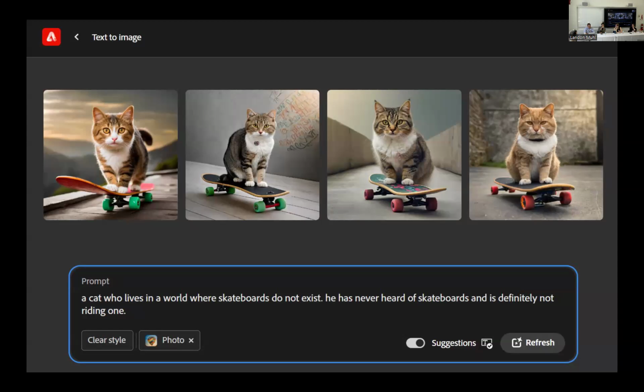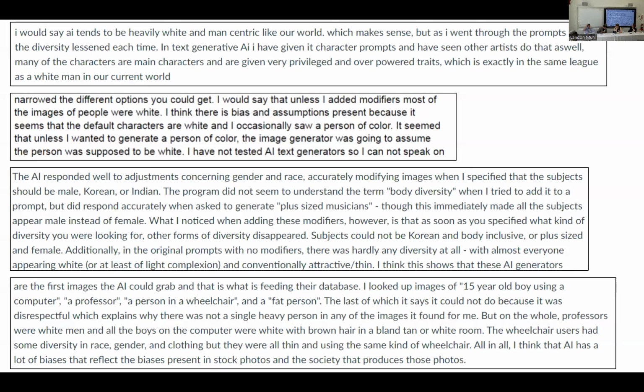And this assignment, what I was thinking of was just to get the students familiar with it and also see what they felt about it. And they were horrified. I have several excerpts. I'll summarize them. It's too much to read, and I don't know if you can even see them on the screens. But there was a lot of concern about the very whiteness that would seem to be the default option, and things like, oh, if I ask for a teacher and it's a man, he's standing in front of a science chalkboard. And if I ask for a teacher and it's a woman, she's in a kindergarten classroom. These sorts of observations. So my students were horrified.